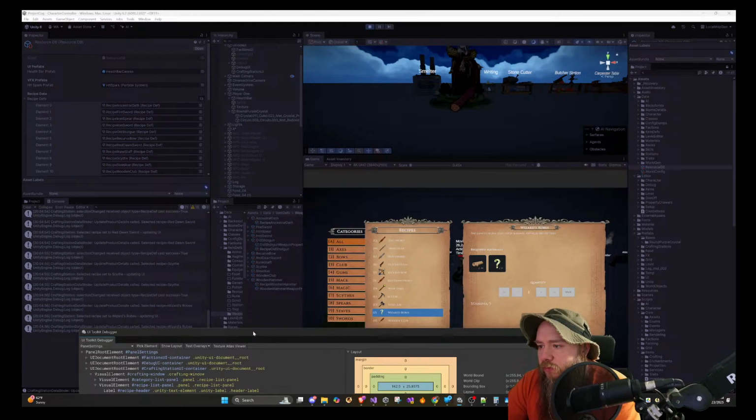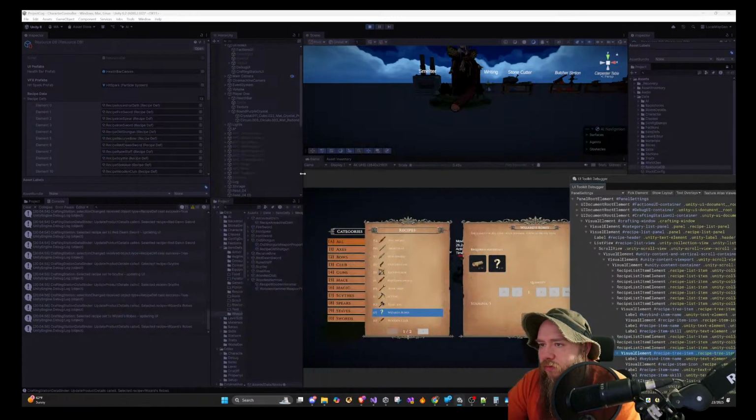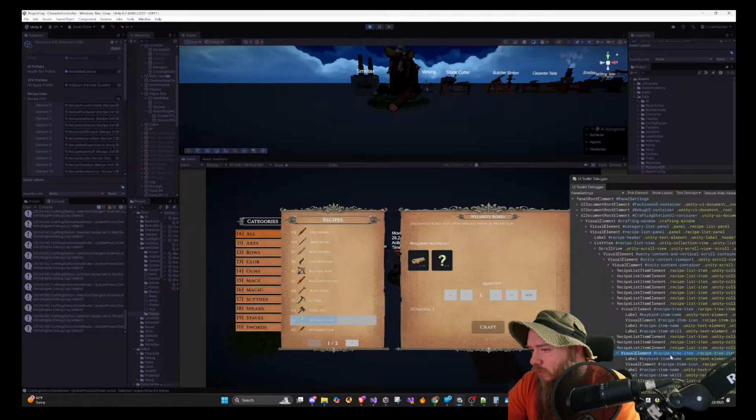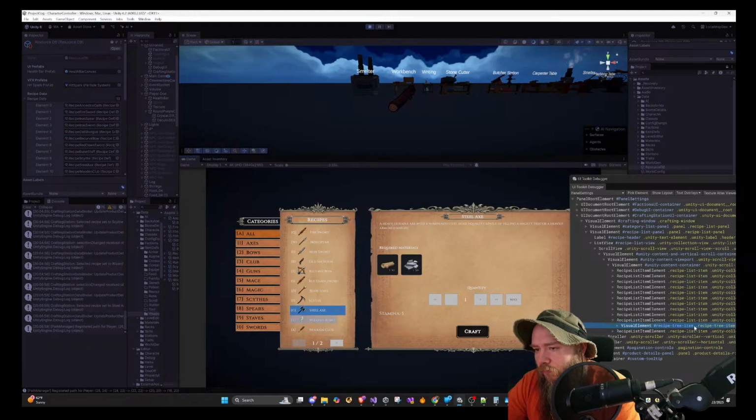The Wizard Robe's text is not long. So that whole visual element is not the culprit. It might be that icon.